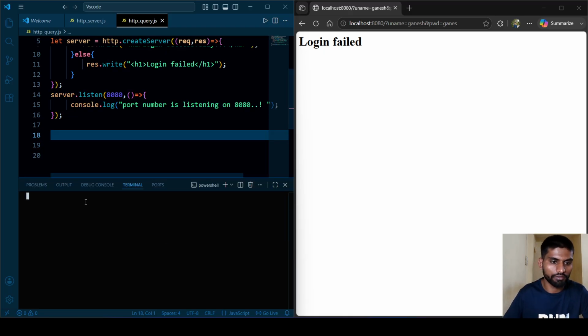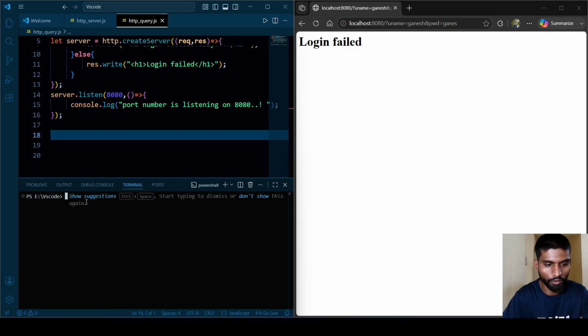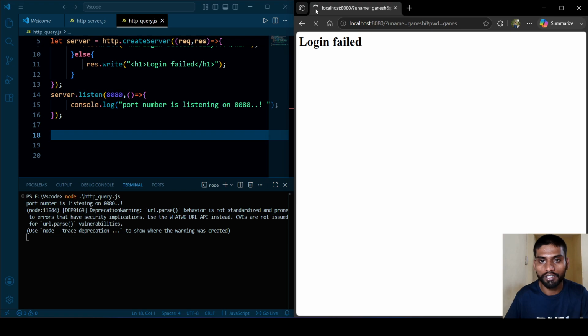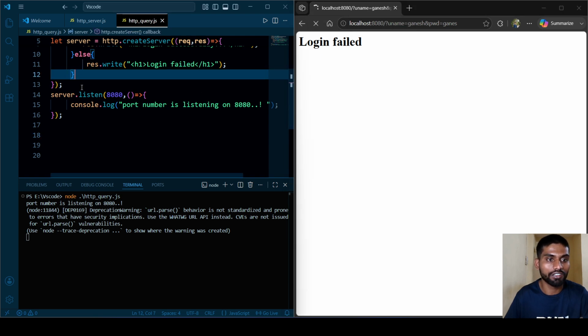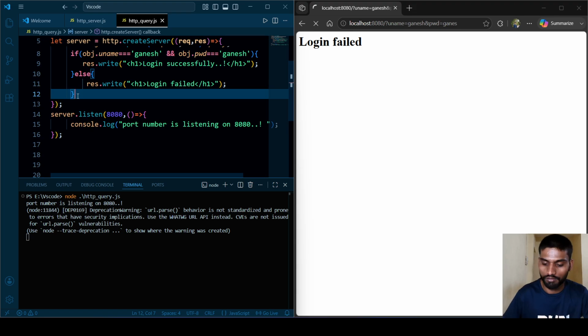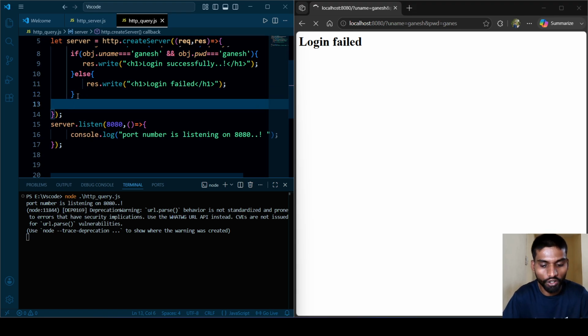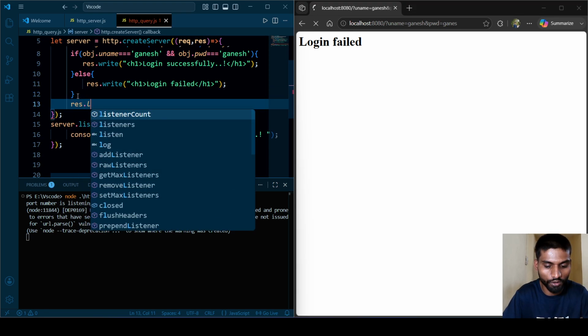Start again. So how to start? node http query.js, port number is listening on. See, it is continuously going on. It means the response is not ended. So that is the importance of this line, response.end.